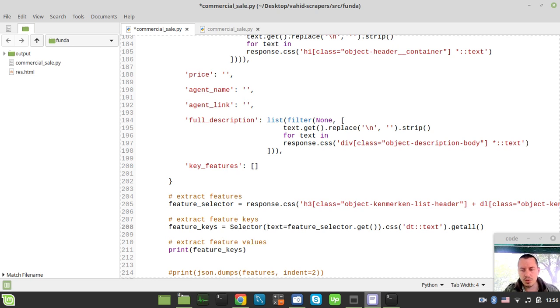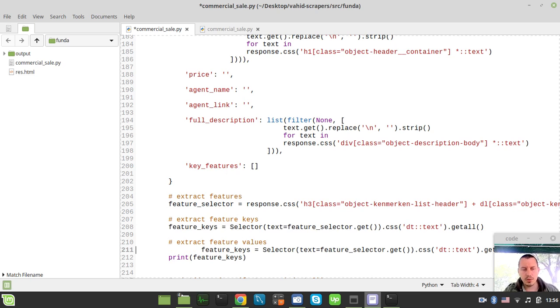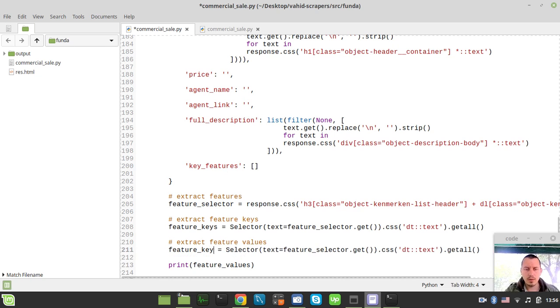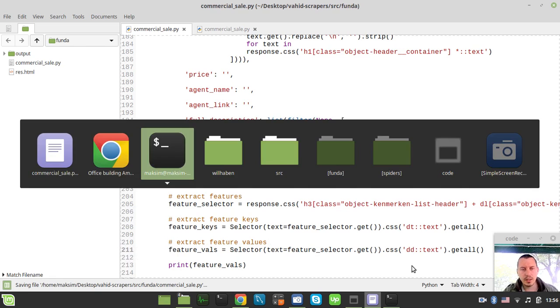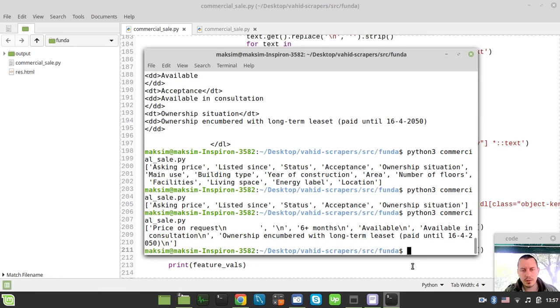Okay, so feature values would be almost the same. Actually feature values is just fine. So here we'll use the DD tag instead, and let's have a look at this guy. So price on request.